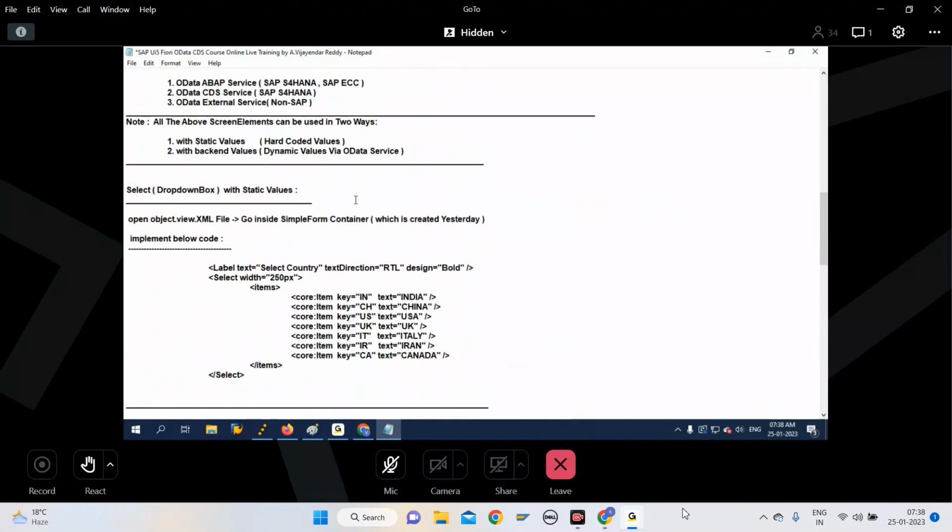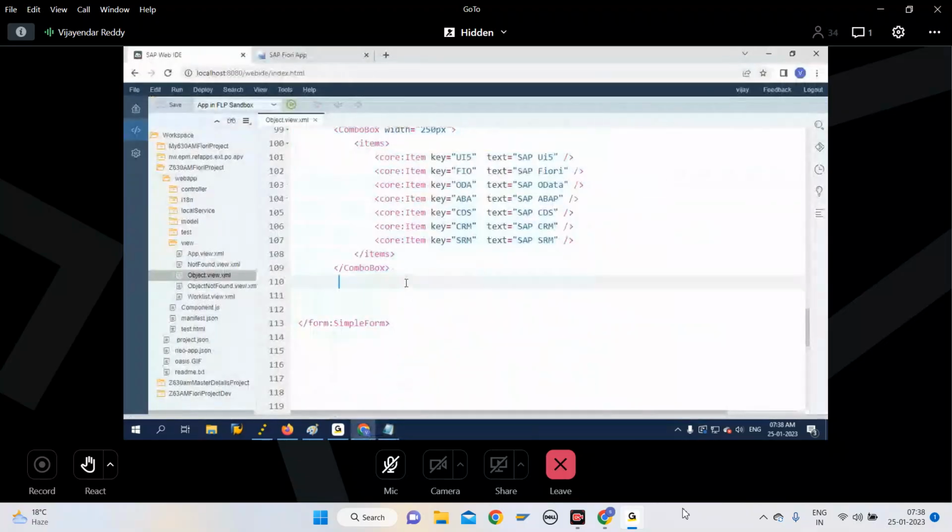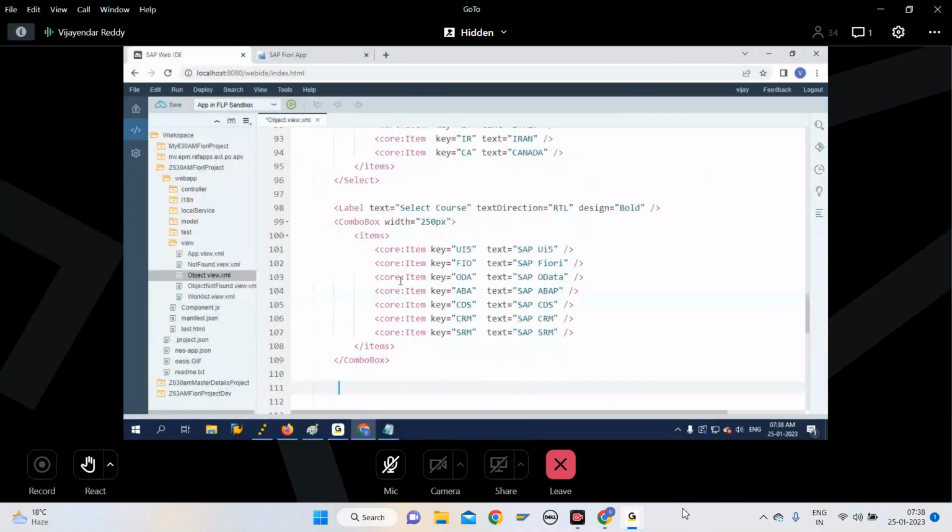So for multi-combo box, again, it's the same story. Multi-combo box has a complex tag element, items as aggregation property, item is an intrinsic tag element, key, comma, text, they are regular properties of the intrinsic element. So let me try that here. First, let me take a label, same as earlier.